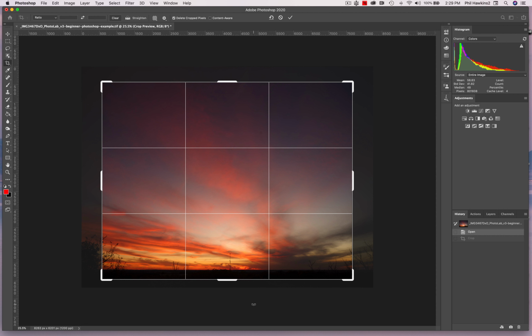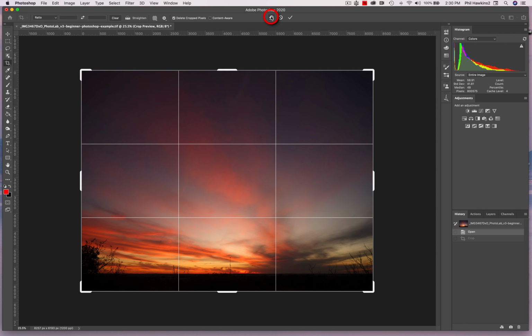So that's pretty much it. Those are the main things. Now, these little two icons right here, you don't need. Just ignore those. I've never used them. Couldn't tell you what they do. Content aware, you want to turn this off. It'll just confuse you, and you don't need it. Again, if you want to reset the crop boundary to the very edge of the image, hit there.